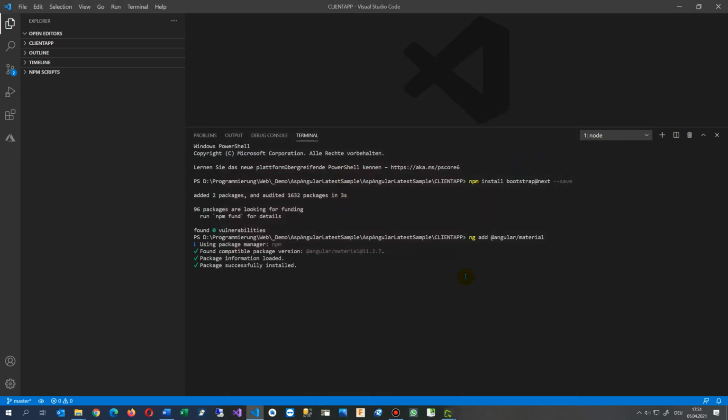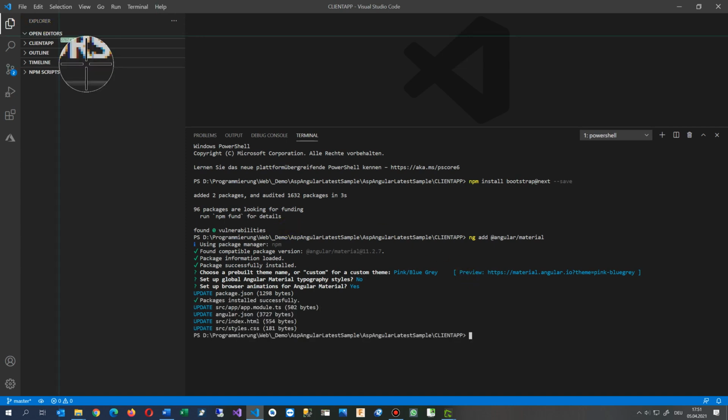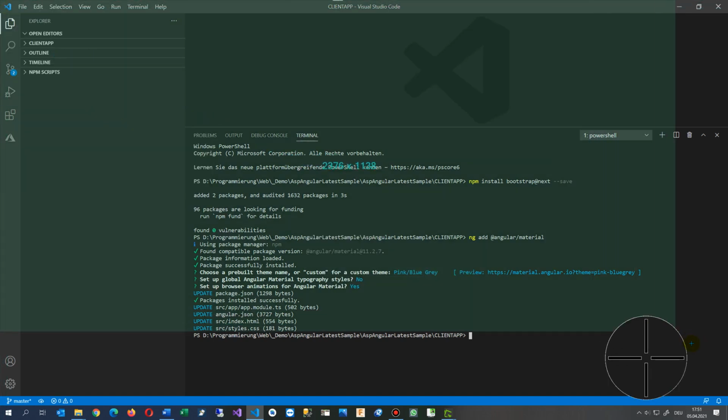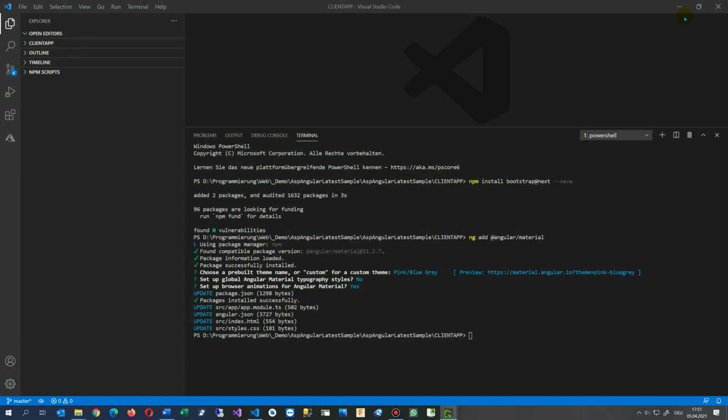So we go in there and say pink and blue gray, and then we say set up global Angular Material typography styles, default, yes or no. And we need the Angular animations, which are necessary for a loading spinner, when you use that. So this is done now. I'm copying it for my documentation.